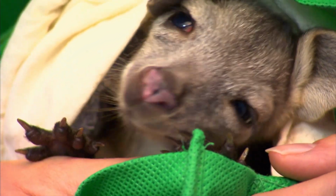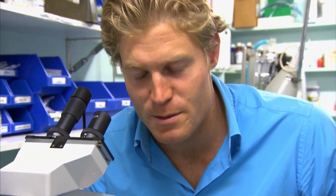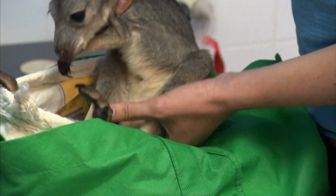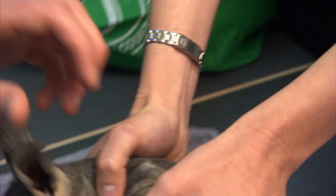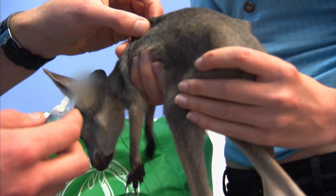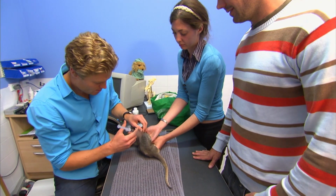Yeah, this is what I suspected actually. It's an overgrowth of coccidia, which are little protozoal organisms. And you can actually see them, there's little dots here. Yeah, and there's millions of them, absolutely millions of them. So right now we've got to work out some medication for little Heidi, treat the coccidia, and basically stabilise that gut, because it looks like there might just be time, we'll have to see.